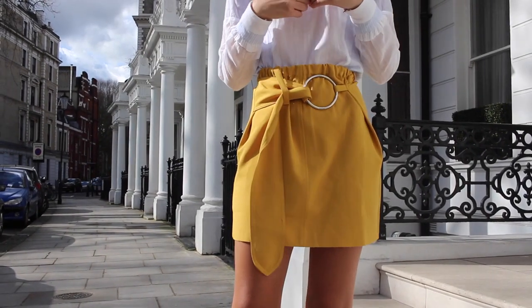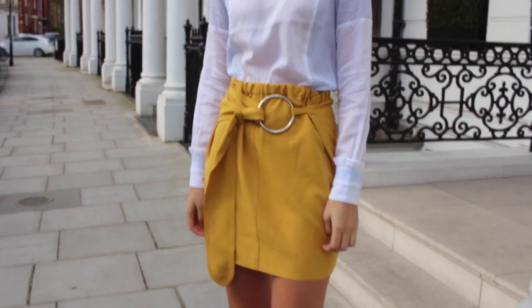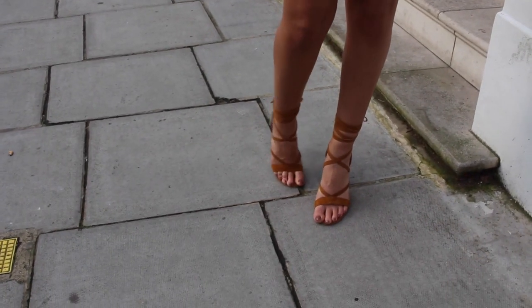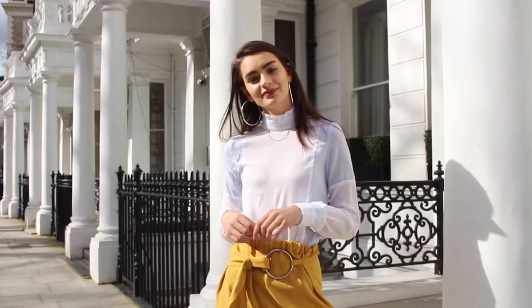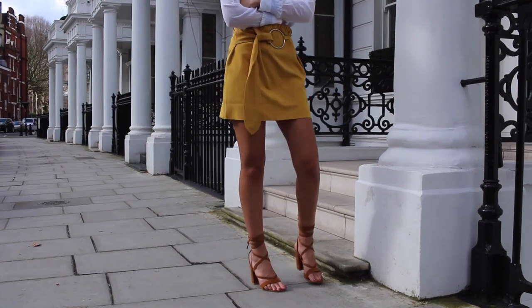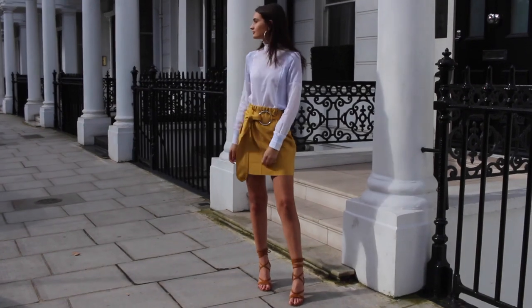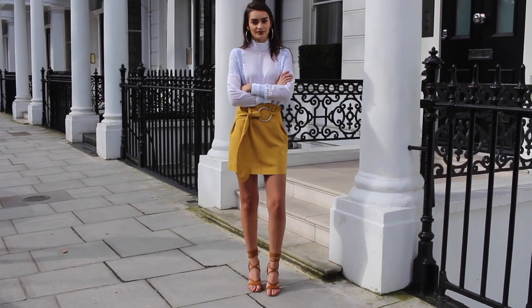I really wanted to style this because I had a vision in mind. I decided to pair the skirt with a high neck top and it gave me those prairie girl vibes, which I really like. It's not a trend I've delved into too much, but I love filming these videos because I get to try outfits I probably wouldn't usually try and experiment with my style. The shirt has a white panel along the front and the sleeves are actually blue — it's all very light. Yellow somehow works with both the blue and the white in the shirt and I think it looks really, really nice together.